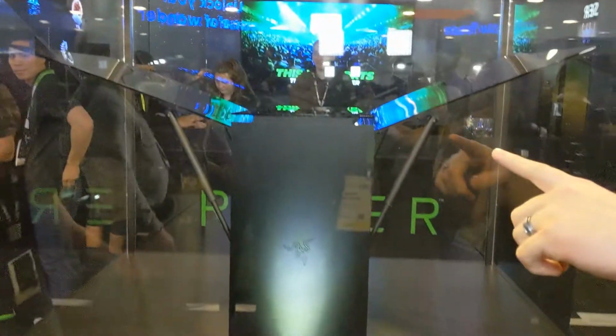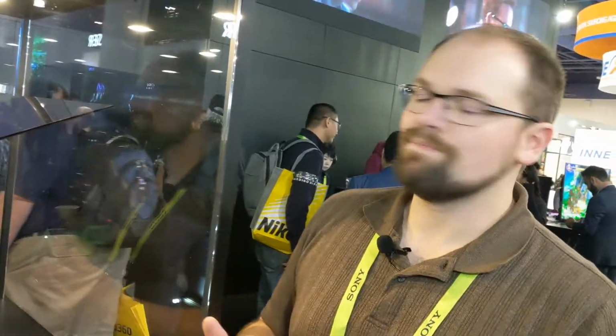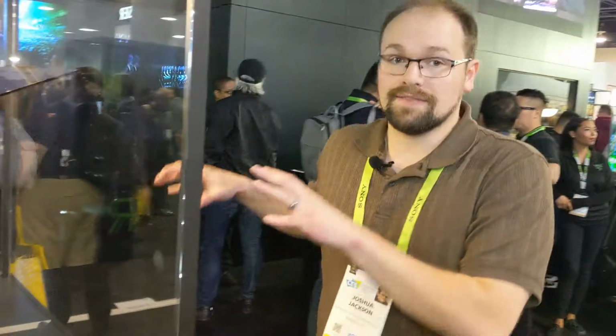And the other cool thing about Razer, let's come over here to the front here a little bit so we can see this. And come over here and take a look there. So this top panel they're going to do the kind of thing where as the system heats up, this panel will raise up to help vent the heat and get things better cooled off inside. Now guys, this is a bare bones case. There's not going to be fans, there's not going to be anything in it. It's going to be ideally geared towards liquid cooling, custom builders doing, you know, custom things. It even looks like it has some very strong potential for modding. It looks like they got some good solid panels in there. So yeah, this is definitely an enthusiast case, and I still really like it. I love those hydraulic panels. They look very clean when they're closed. Nice design.